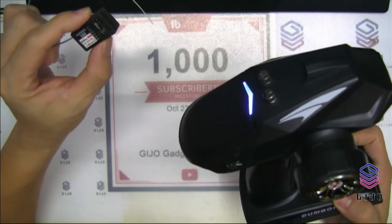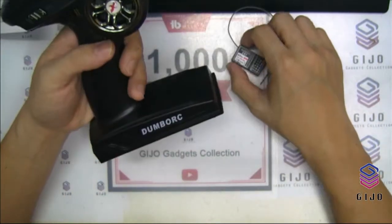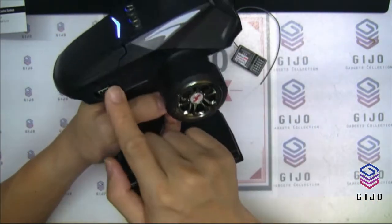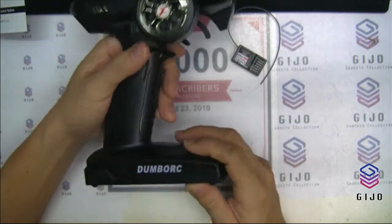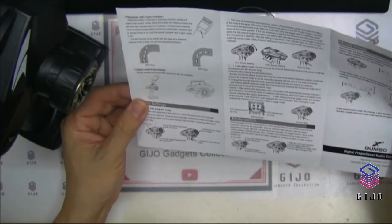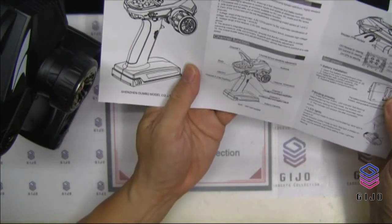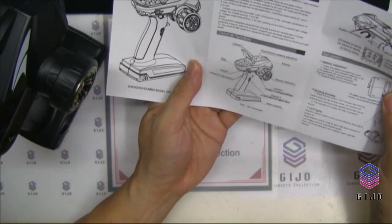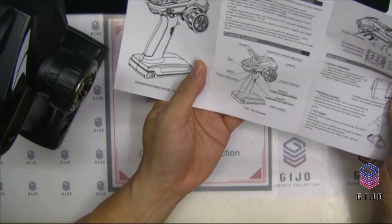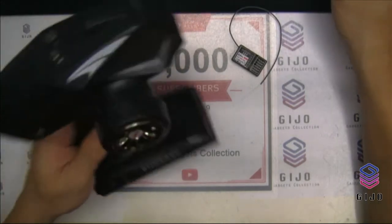I'm not sure if it's already bound. I think it should be already bound, since it's clamped together. Well, anyway, so this is it. All the instructions are over here. So this technology is using FHSS protocol with 67 channel frequency hopping spread spectrum.